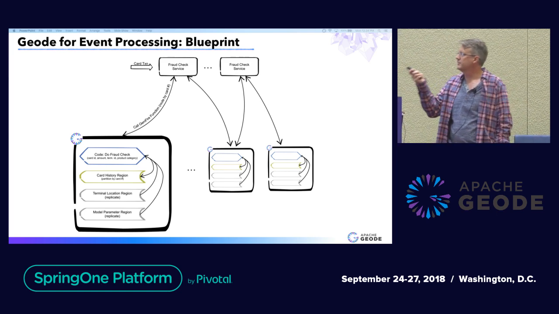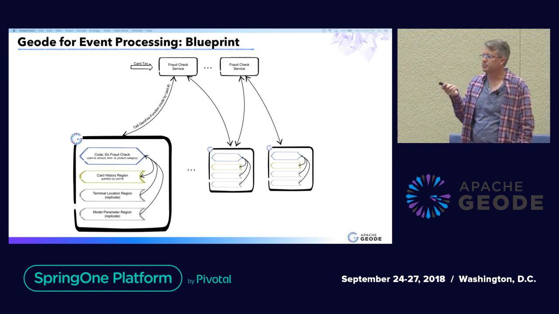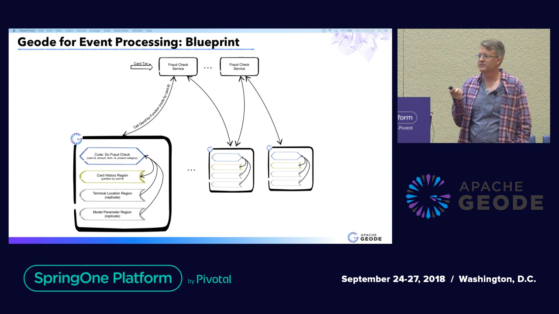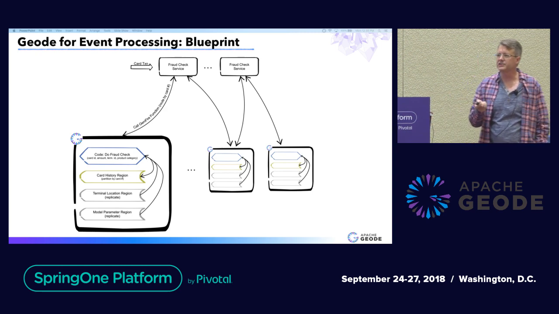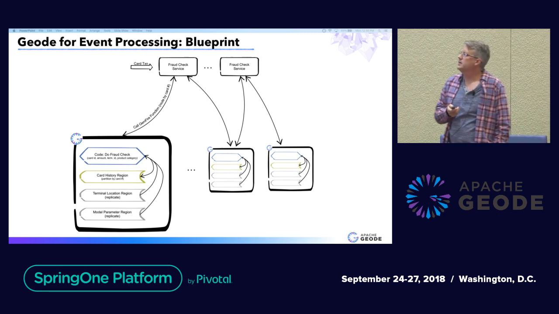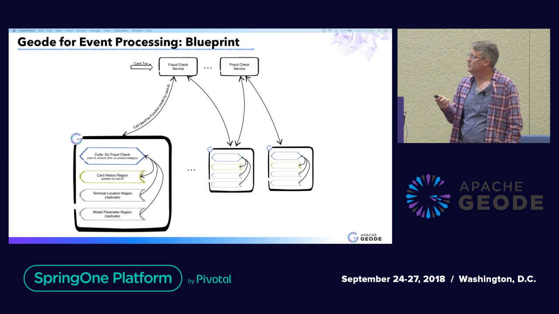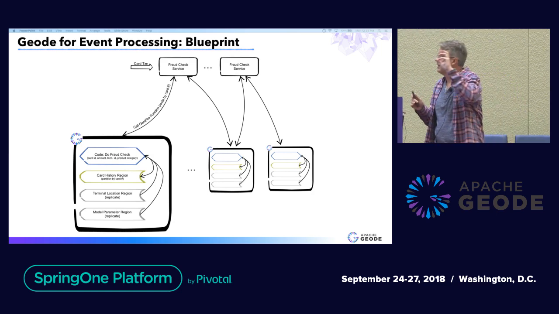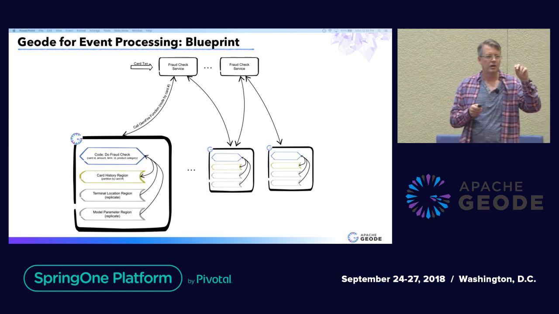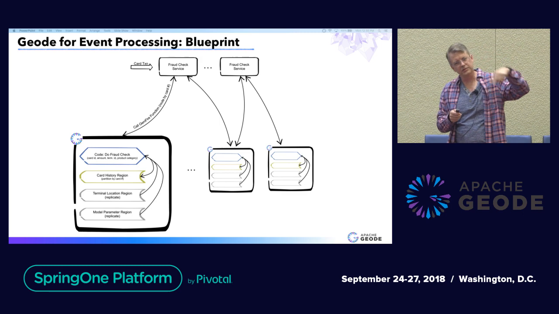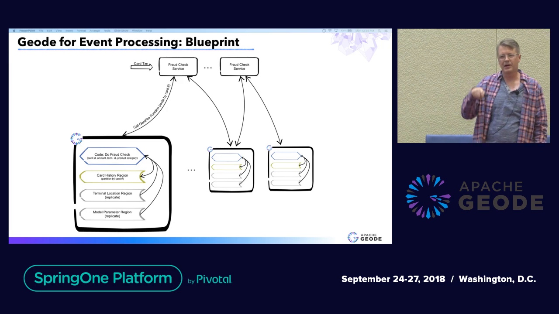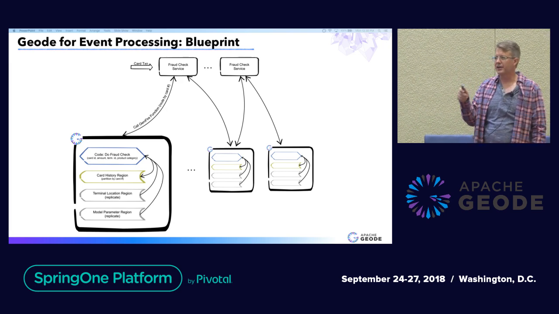I just want to spend a second talking about partitioning, because why do we do it? It's probably the most important decision that you make when you design a Geode system, how you're going to partition it. The main guiding principle is that I want to be able to do the business operation, to the extent possible, using data that's only in the data node. And of course that's going to be fast, but it's not really about hops, it's really about sharing.